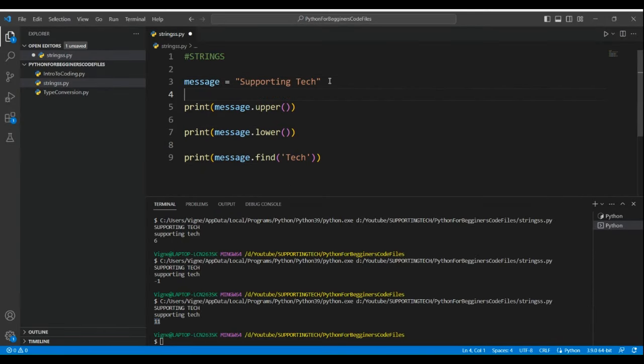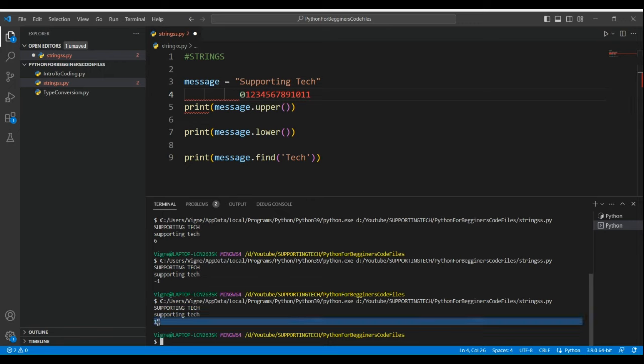As we already said, S is 0, 1, 2, 3, 4, 5, 6, 7, 8, 9. Space is also considered as 10 and t of tick is 11. So that's why you get 11 as output.